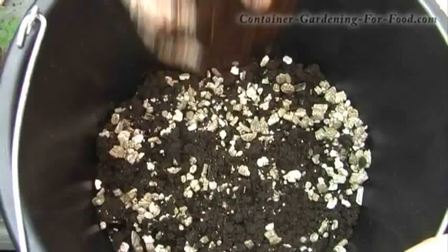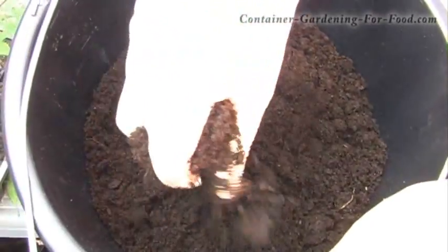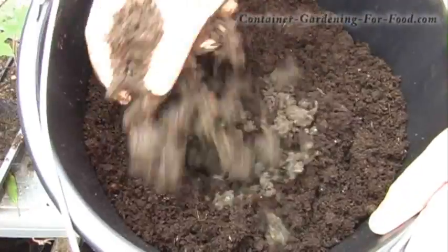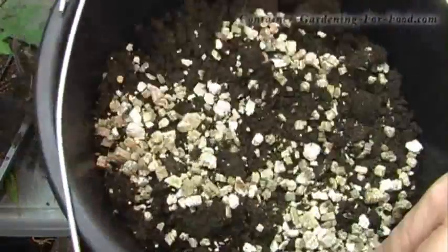So all I did was just add different types of soil, a layer at a time, and then mix them up as I went. So essentially what you end up with is kind of like a Mel's mix from the square foot gardening method.